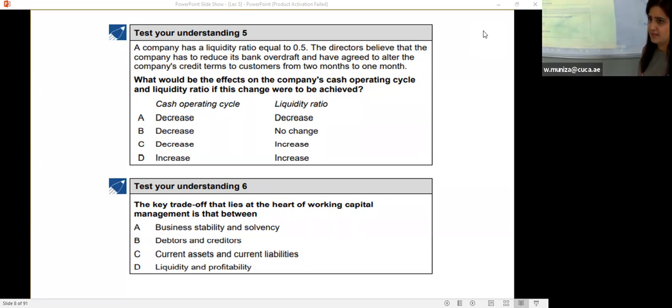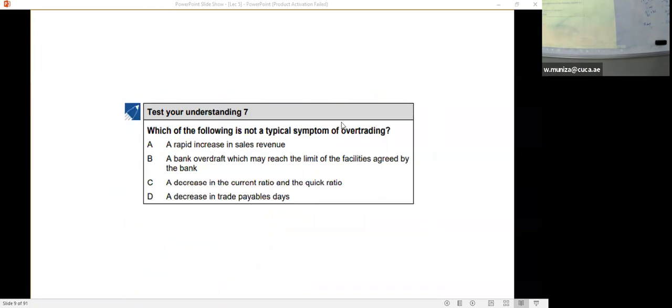B, right? No, it's B. First you were right, now you are wrong. Yeah. In all the cases in working capital, whatever is involved, we are going to consider liquidity and profitability. We have to balance liquidity and profitability between overtrading and the liquidity problem that is going to arise. So whatever working capital management is there, we are going to consider that.